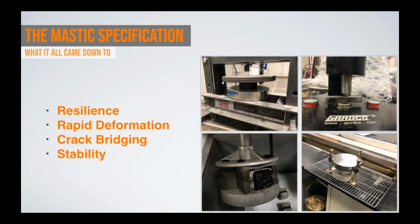When I first observed the need for this, I saw tire prints being formed by traffic. They would appear in a few moments, and then when a new vehicle passed over it, it left its own temporary tracks. The formulations that did this stayed in place and shape for a long time. The next test: we all know that mastic materials are placed where there's a lot of movement and also rapid deformation or shock or impact.